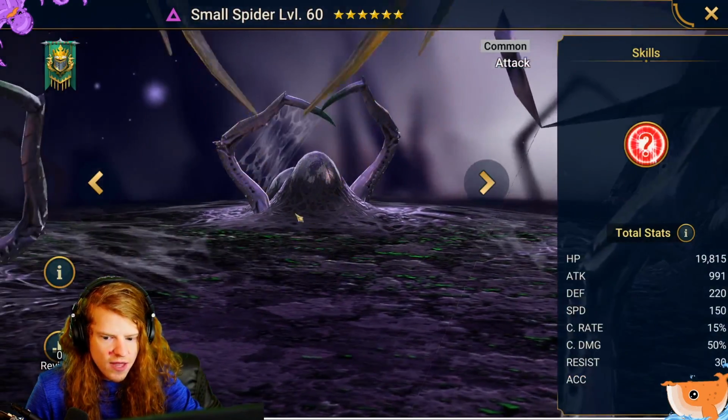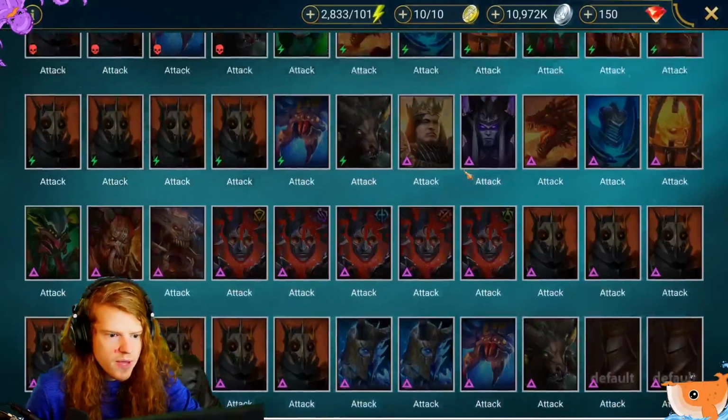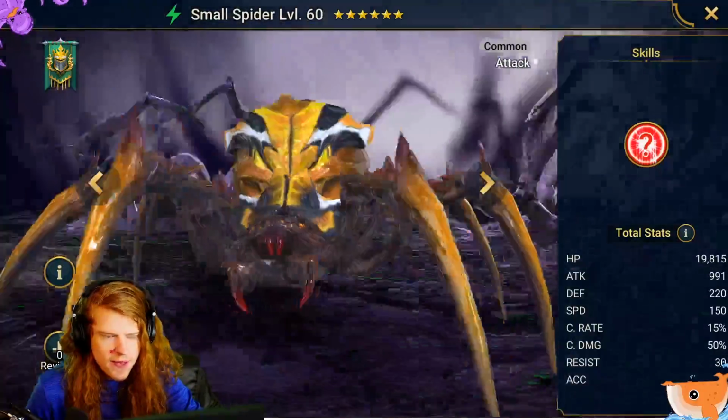Then you can also see spiderling stats, stuff like that. So you can see what the speed and all that would be. Now, make sure you're looking at the right one because there's a bunch of different affinities. But it is kind of cool.